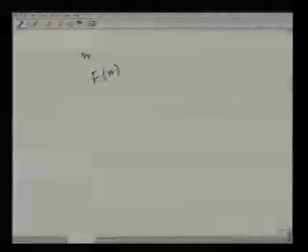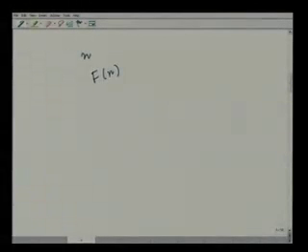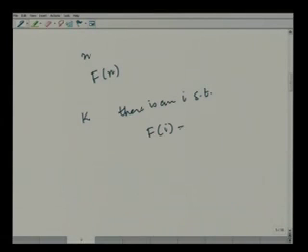So the problem that we solved was that given an n, we tried to compute the value of f of n. But suppose we are given a k and we want to write a program which says whether or not k is a Fibonacci number. That is, whether there exists an I such that f of I is equal to k. And if such an I does exist, then the value of I should be printed. Otherwise, the program should say that k is not a Fibonacci number.